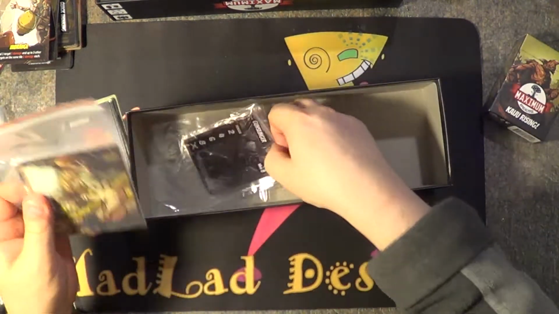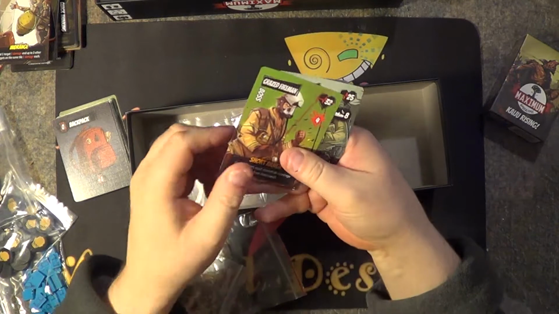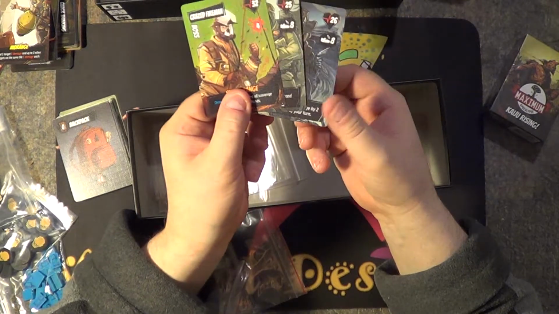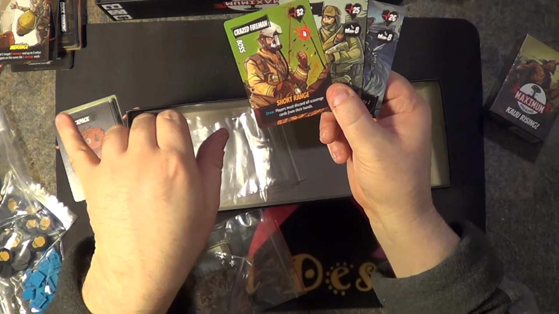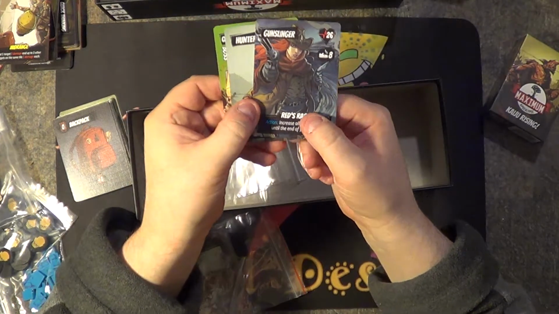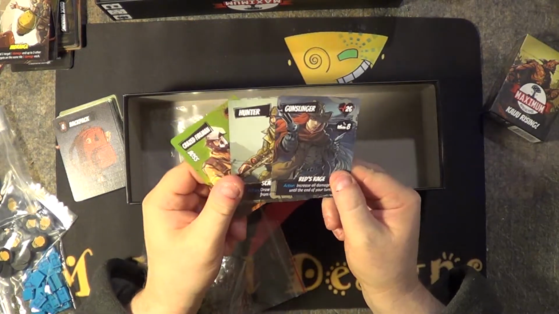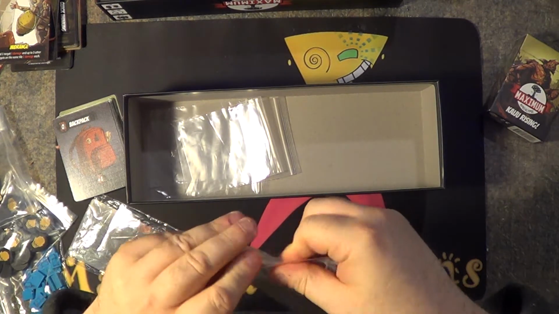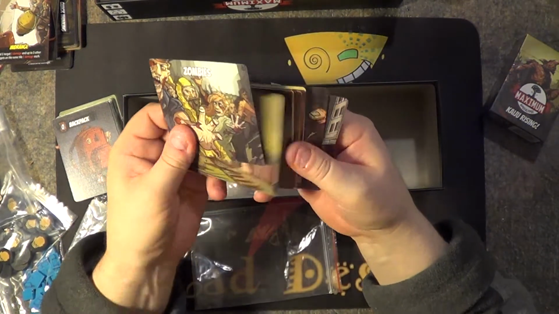That is what you get for... Oh, you get these as well. I think these are Kickstarter exclusives. I think there's a female hunter. I'm not sure. And this is male. And then we have a male gunslinger, and this is female. Then we have these. I think these, if I'm not mistaken, are dividers.